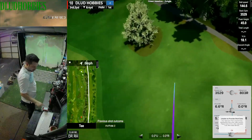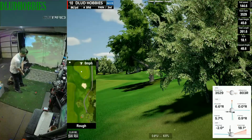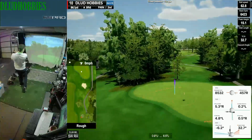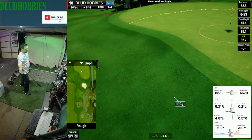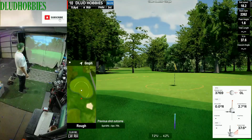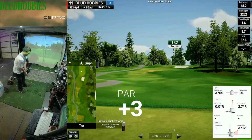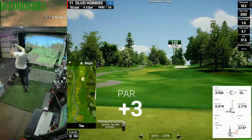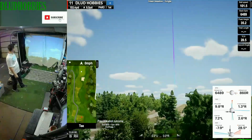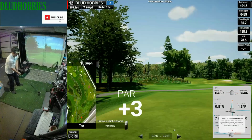This is the only drive that kind of got away from me. Went a little bit to the right, and now I'm looking at going over a tree here. I think I snagged maybe a branch or two, and it slows it down, or I didn't give it enough out of the rough. But either way, short and chipping to try and save par, and safely do. So remaining at +3, going to the 11th hole, 132. Numbers look okay. It's a little right and a little long, but safely in the auto 2-putt.